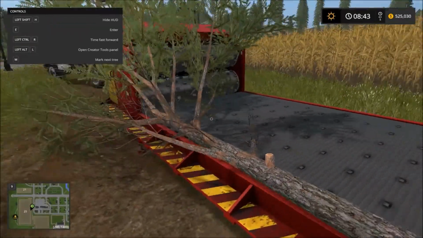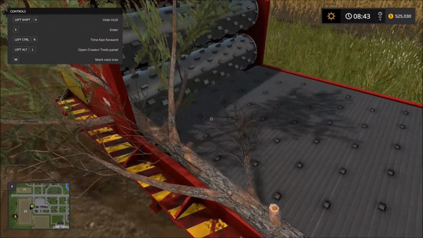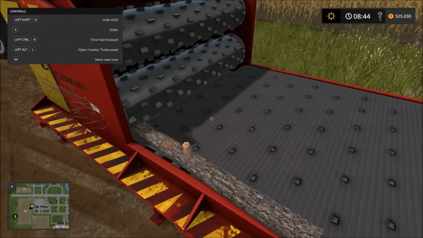We just dragged the tree in here, and like that, bloop, it's gone. It's just being ground up into little pieces. Oh, we got stuck. I think I broke it. No, it's still going. Look at that. It's just going. Delimb. There we go.